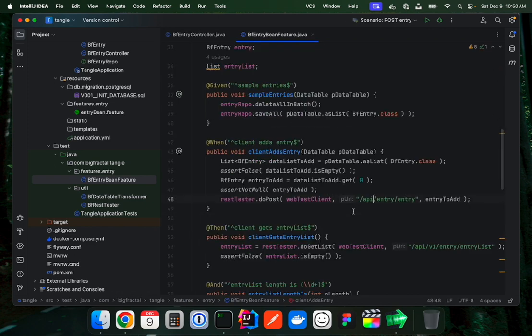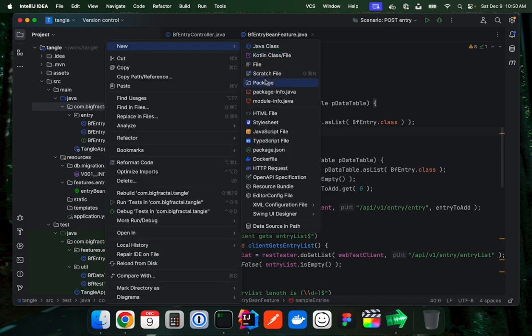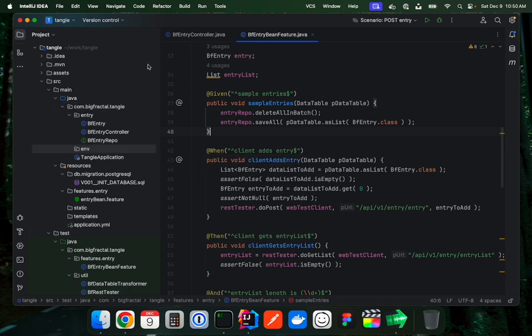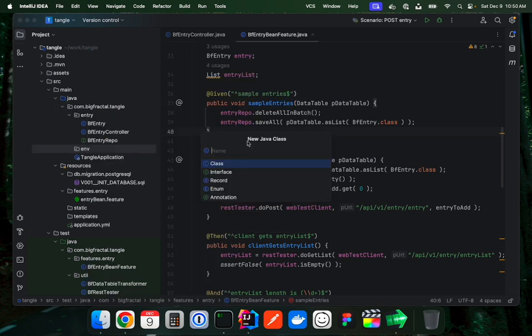So what we do instead is create a constants class or interface really. I usually put it in an environment package, which is shared by everybody. So I'm just going to call it env. And then I'm going to create an interface. I'll just call it BF constants for now.